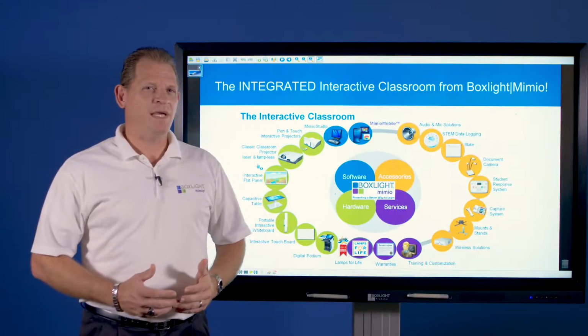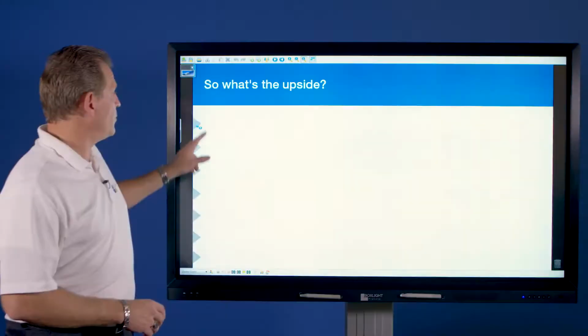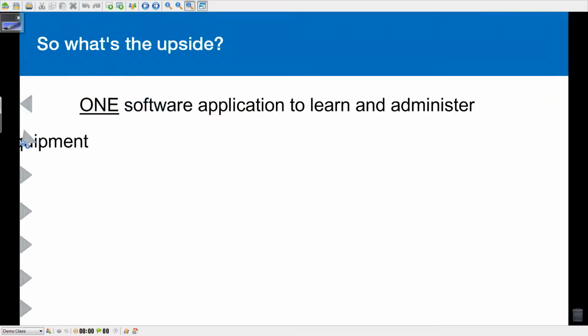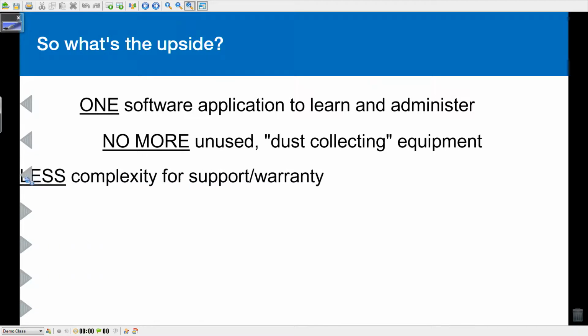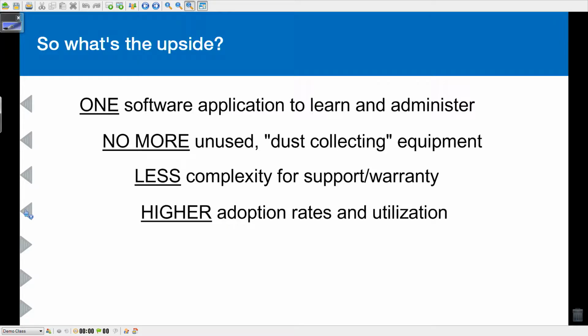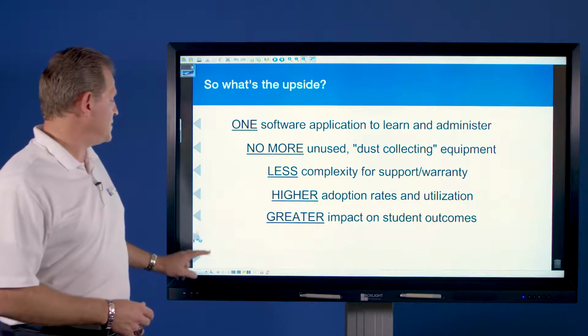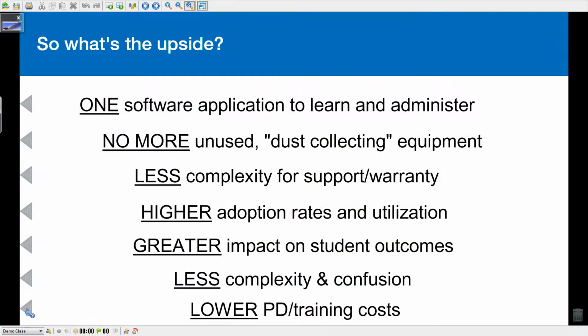Now, what does all of that mean? Having an integrated solution presents a great deal of upside. Of course, I now only have one software application to learn and administer. I don't have any more unused dust collecting equipment sitting on my shelves. There's less complexity for software and warranty support. I have higher adoption rates and utilization amongst my staff. There's a greater impact on student outcomes, far less complexity and confusion, and finally, lower professional development and training costs.